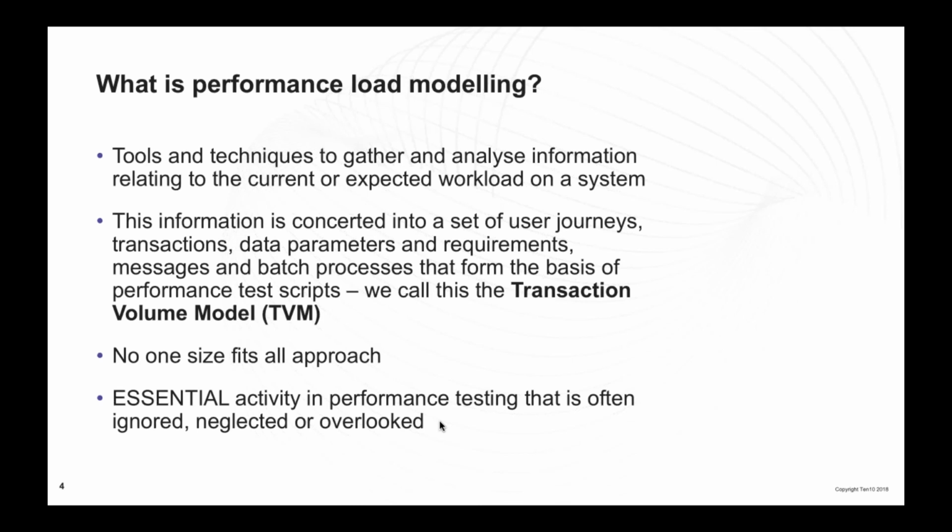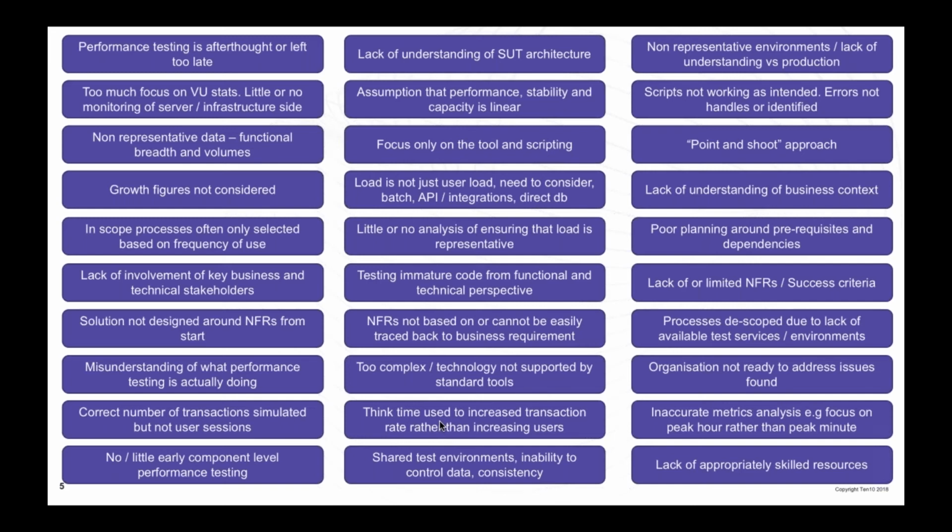And this is part of the essential activity of performance testing that is often neglected. I mentioned before it's very important. I'll mention that again now. When we were thinking about this webinar, we sat around and were recalling times when we'd seen performance testing go wrong. We then looked at this in a bit more detail to examine the root cause of this, and we gathered varying different opinions from different technical resources within 1010. And so on this next slide here, what we have is around 30 different reasons for why performance testing goes wrong, essentially.